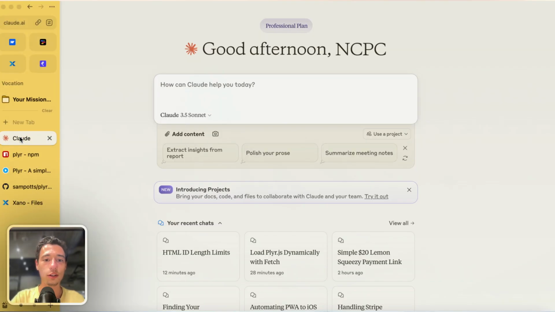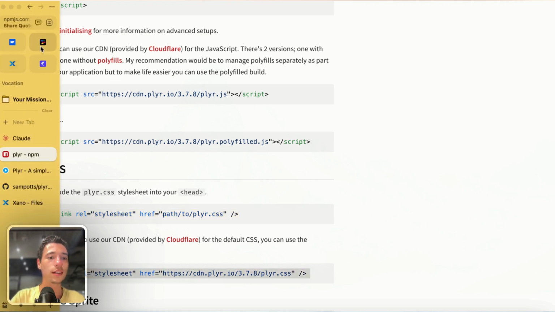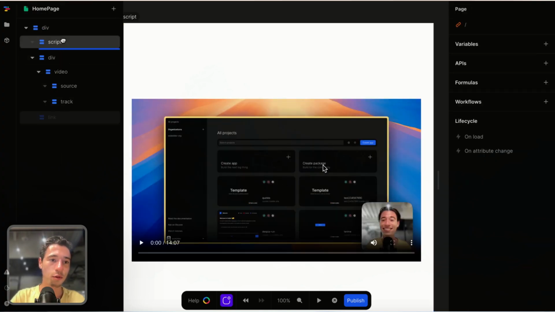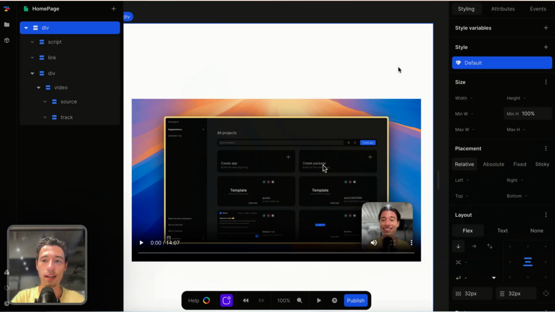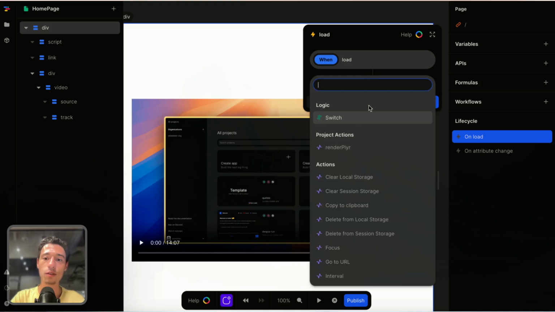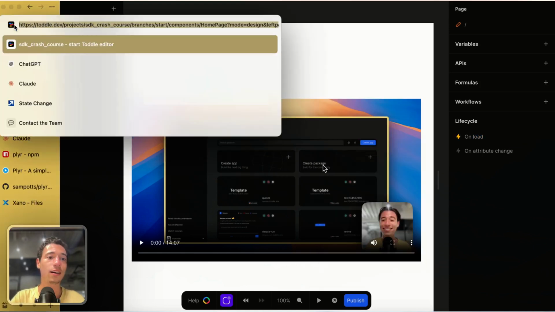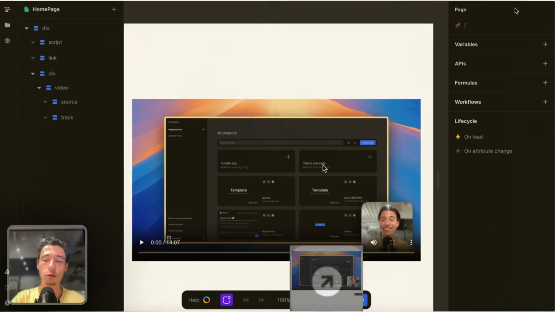And now we want to go back in here and also add the CDN. Yes, here we go. Style sheet. Oh, we want to use this one, right? Because that has the CDN link. Beautiful. I'll put that in here and we'll move it close to the root. Now we see it's not having the player library in here because we need to go on the lifecycle of the page, and on load we want to run the render player action. And if I were to open the page now, it would not work.